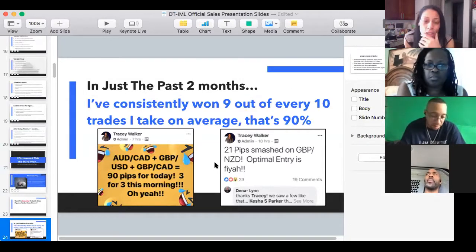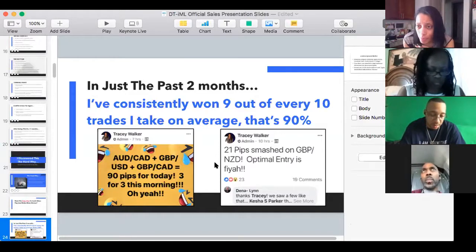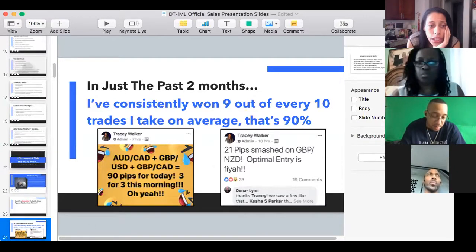Okay, so now it's past 2 months. So just change it to whatever it is. Give a result. Try to stay away from dollars. So percentages, pips, something like that, okay? That way we can maintain some compliance a little bit. Nobody has said anything about it, so I'm not gonna worry about it, but I already know dollars create an issue. So let's just not even do it to begin with. So put your results here on this slide, okay?